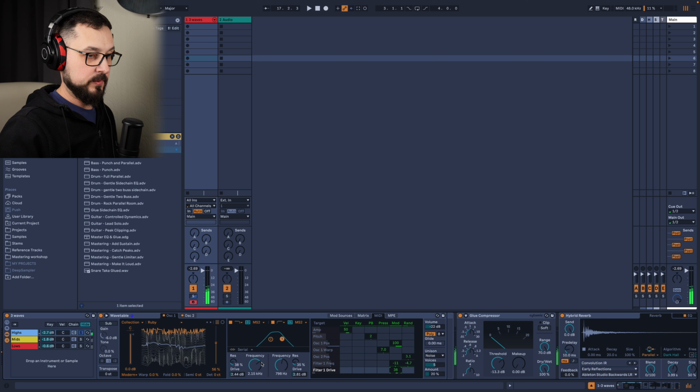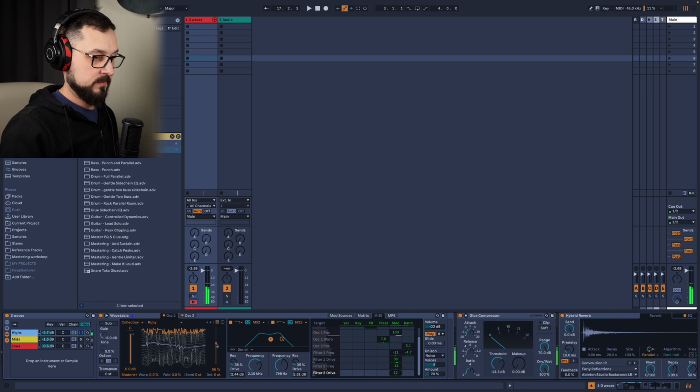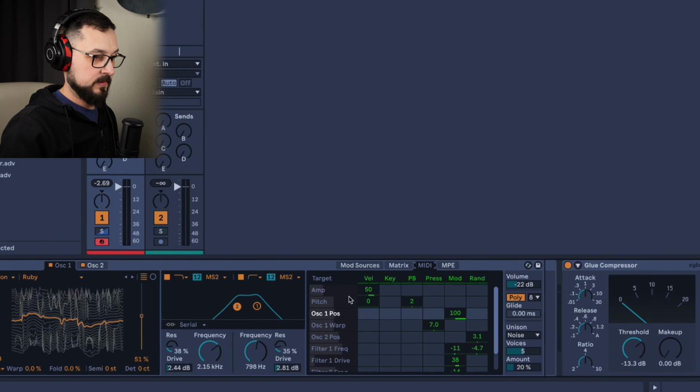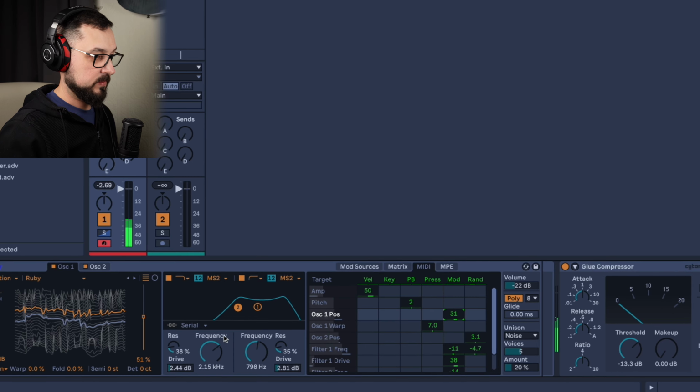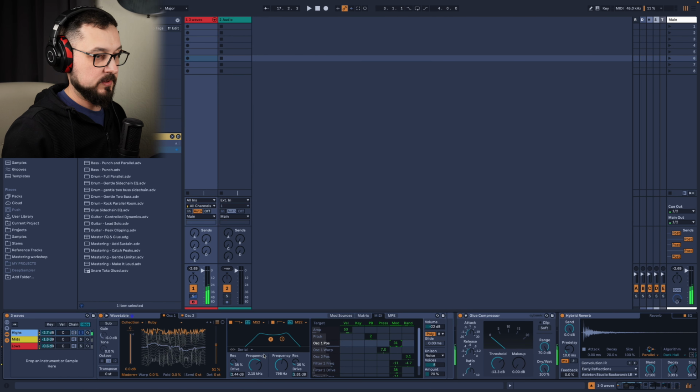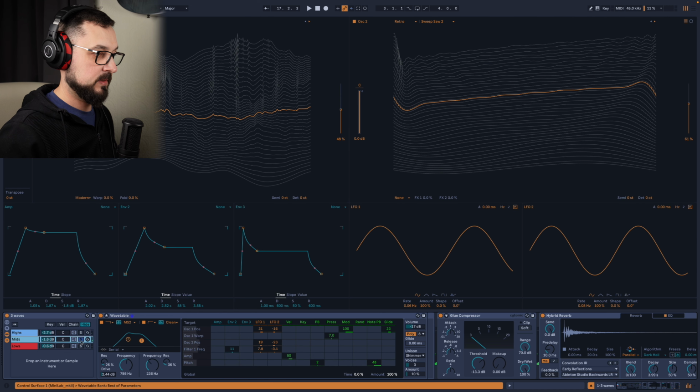Okay, and the other frequency. Also, let's add a little bit of the body. Let's also drive it a little bit. And also just make sure that the module doesn't go 100% on the oscillator 1 position. Let's just make it move a tiny bit. Now when we play, it just moves up, but not too far. That's perfect. Let's recheck all the settings, they should be fine. Okay, so do the same with the mids.